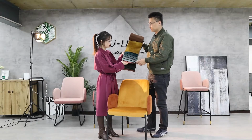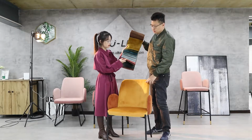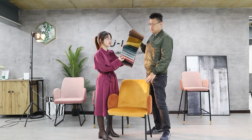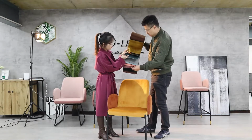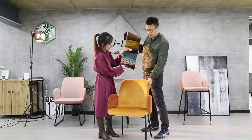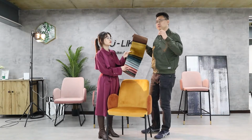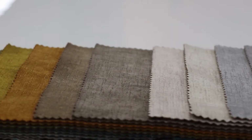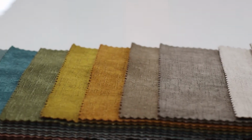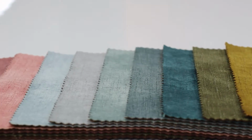Before, we mentioned two colors combined together, and we can also choose this closer pink combined together, which is also a good choice. Maybe one color in the front, another color on the back. Even if you choose two colors with a big difference, combined together on one chair, it has a very strong contrast. It's also very nice. Also, you can choose two colors very near each other.